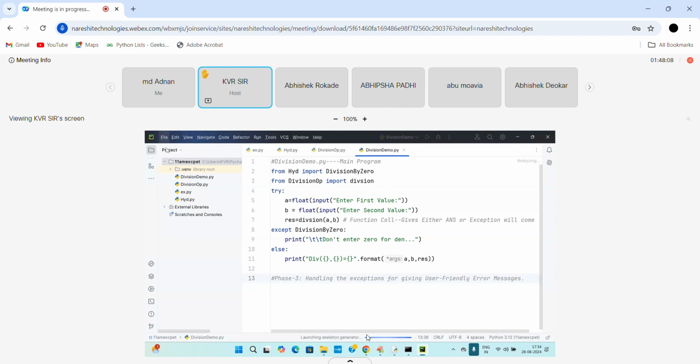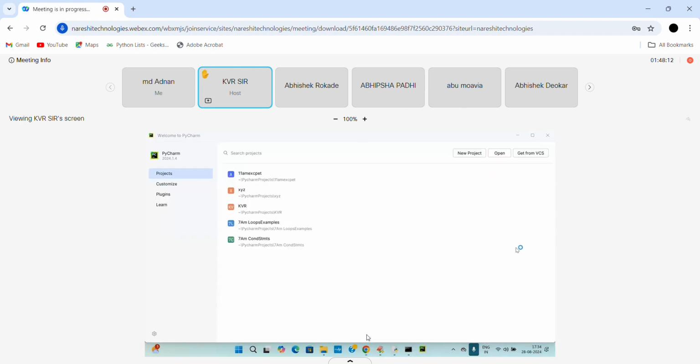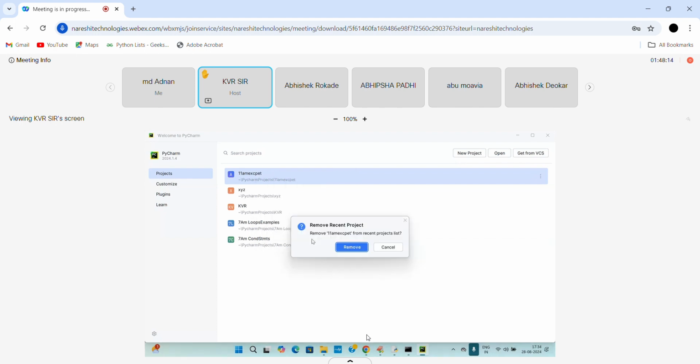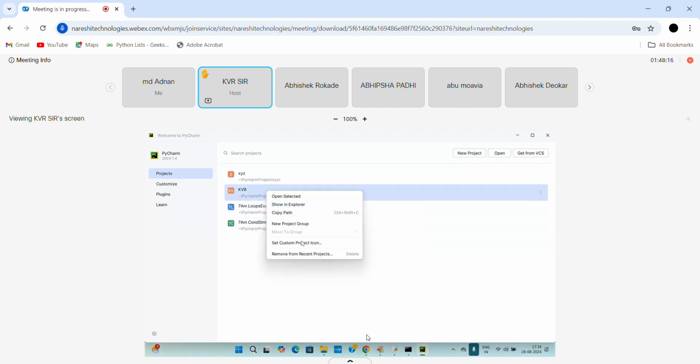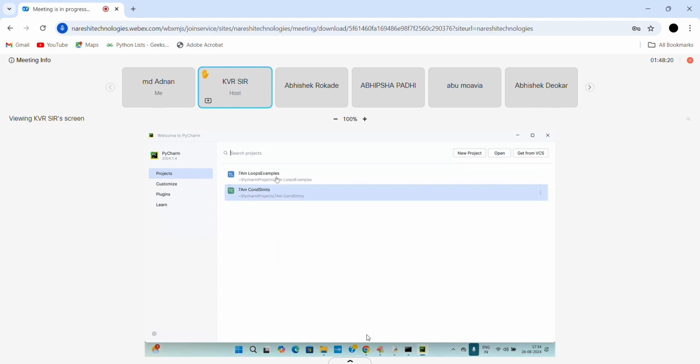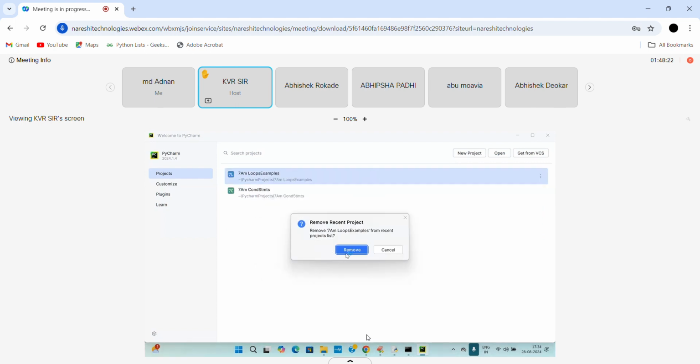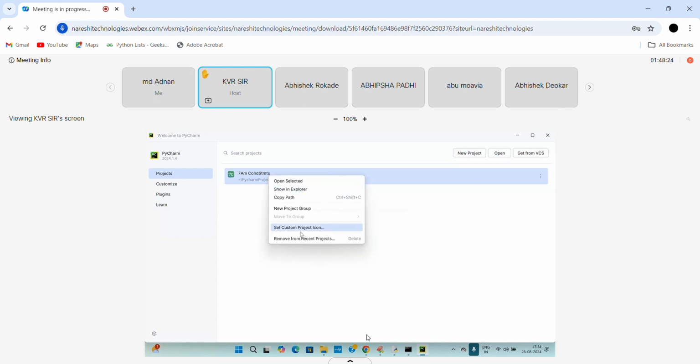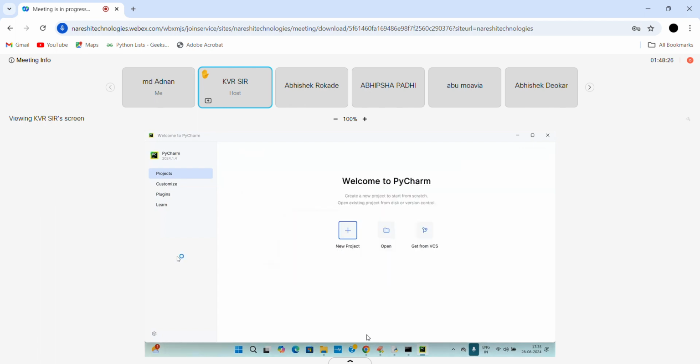Let me close it, so I can show you how it is available in the beginning. Let me close all the stuff, students. Let me close my existing thing. This is how it is available when you open it in your system today. Let me close everything. Now it is like this. It is opening like that.